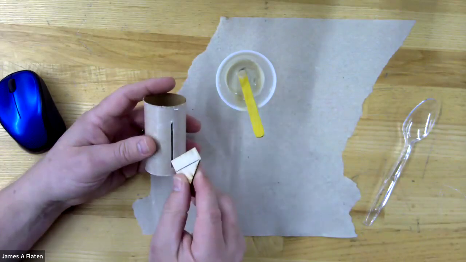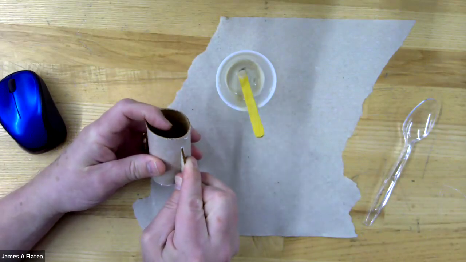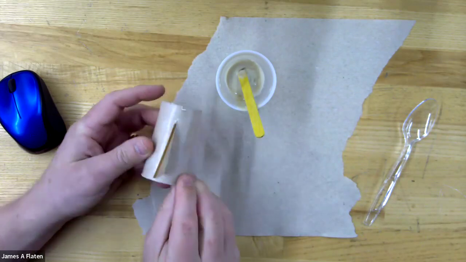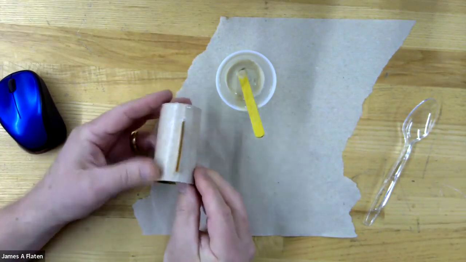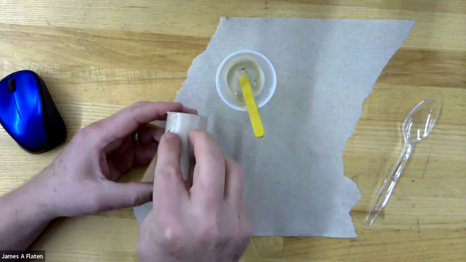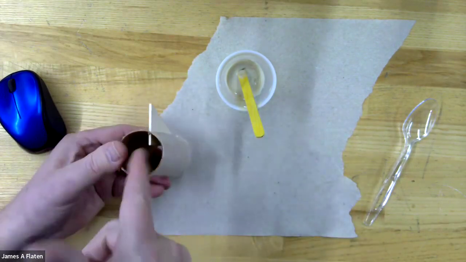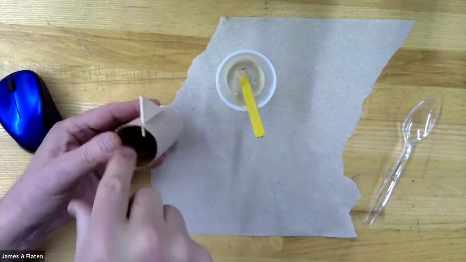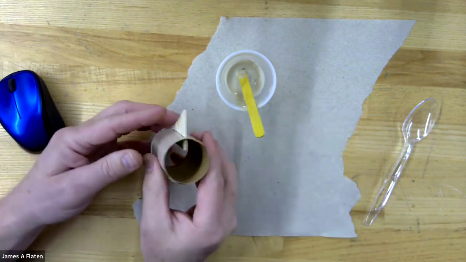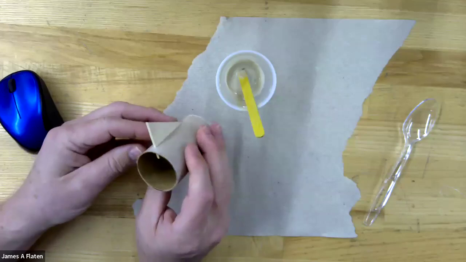So I'm going to insert the fin through the slot. I'm not going to worry too much about trying to keep it exactly radial. A good way to do epoxy work here is to put epoxy along this crease, this crease, and also on the inside, the crease that's against the airframe, and perhaps the crease against the motor mount tube if there was one. This thing won't necessarily stay exactly radial. We'll talk more about that later.